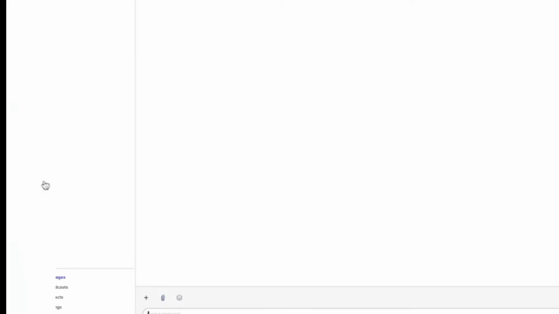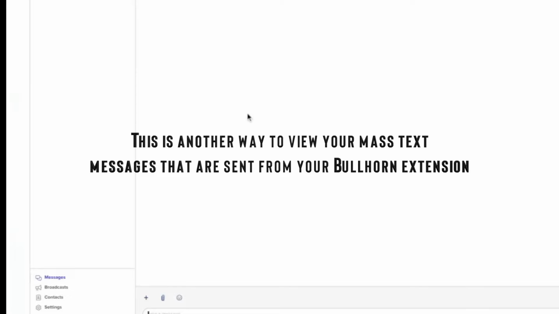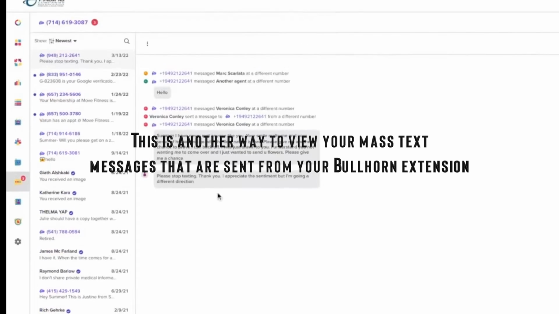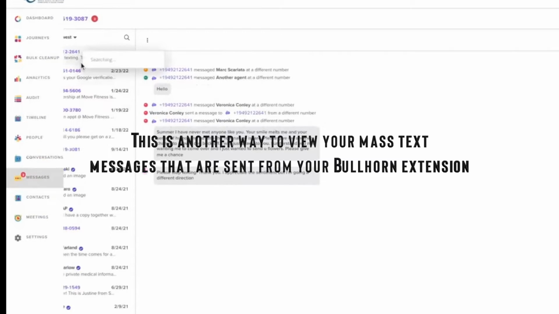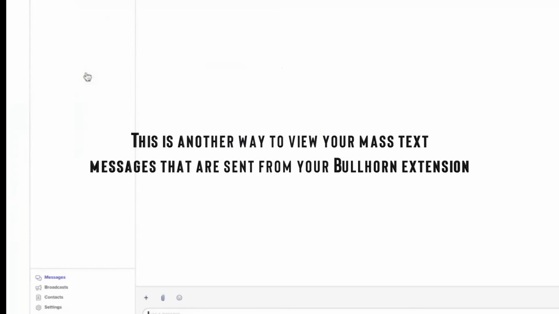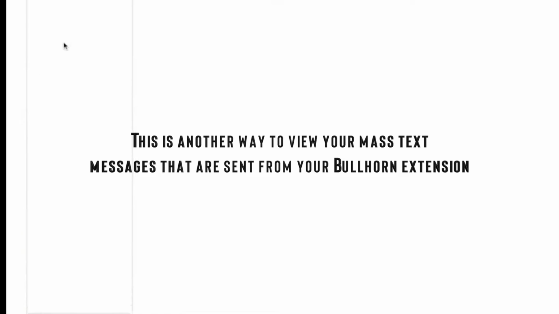And then messages, when we go down to messages, this is where we house all of the messages that you're sending when you send mass messages through, or text messages through Bullhorn. So you can go back and reread your messages this way. And so here's messages. Yours as a recruiter would be much longer, but this is some of the messages that I have available right now for myself to look at.